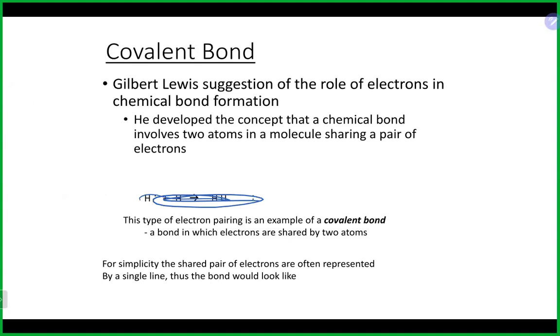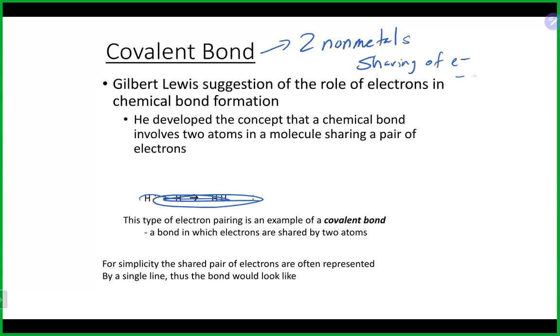Gilbert Lewis suggested covalent bonding as the idea of sharing electrons, and that's why we call them Lewis structures after this guy. When we get to covalent bonding, so there's no misunderstanding, this is very different from ionic bonding. First off, with covalent bonding, there is no metal to be found. This is all about two nonmetals. The other major difference is that, unlike ionic bonding, where there is no sharing of electrons, covalent bonding is all about sharing of electrons.